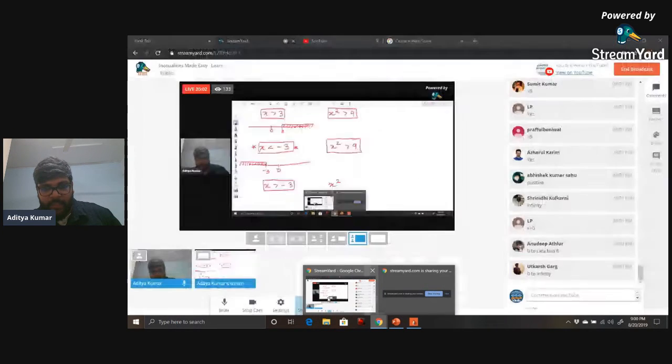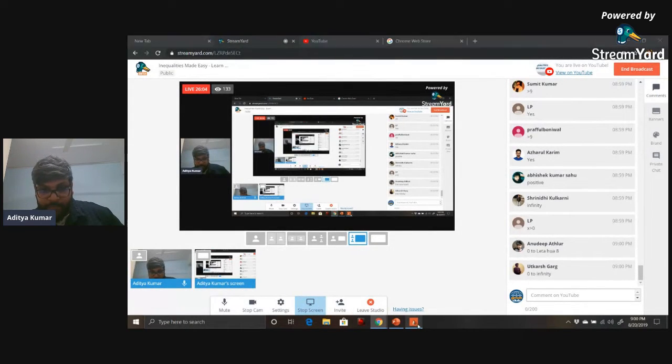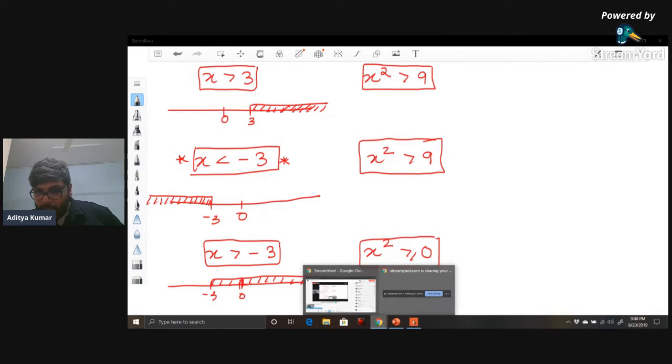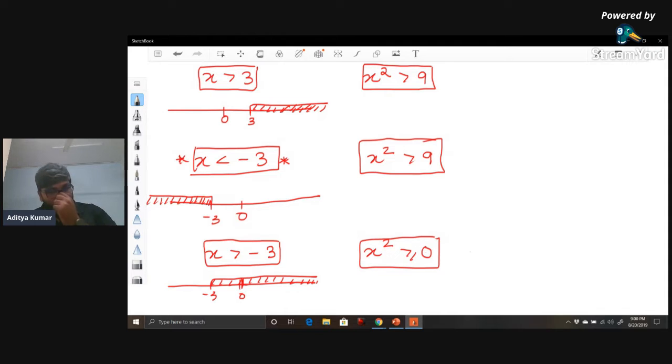So what do you think the answer there would be? Perfect. x is greater than minus 3, so it has to be from minus 3 to plus infinity. The greatest possible value will be infinity, and the smallest possible value will be 0. So x squared has to be greater than or equal to 0. Make sense, everyone? Because if you understand this, you will be able to understand even when I work with finite ranges. What we dealt with here were infinite ranges, because they represent infinite portions on a number line.